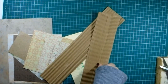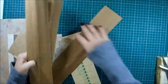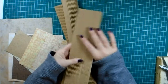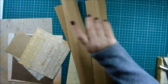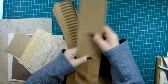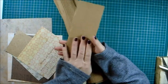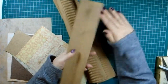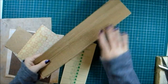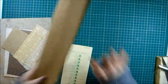And all the shelves, I'm just looking to see where all the others have gone. Oh, here they are. Well, there's another one. All the shelves are wrapped in these. So I think I've got about 6 or 8 of these pieces. And I really like that they're quite sturdy on their own. I've got another piece of this kind of, what's it called? Corrugated cardboard, but that's quite flimsy. But this, I like the colour, I like that it's sturdy, and that could be a tag without all the layering up, you know, just with a bit of stamping. I'm excited, so I thought I can use those because the colours are lovely, like straw or wheat, whatever, and those colours will look fabulous.